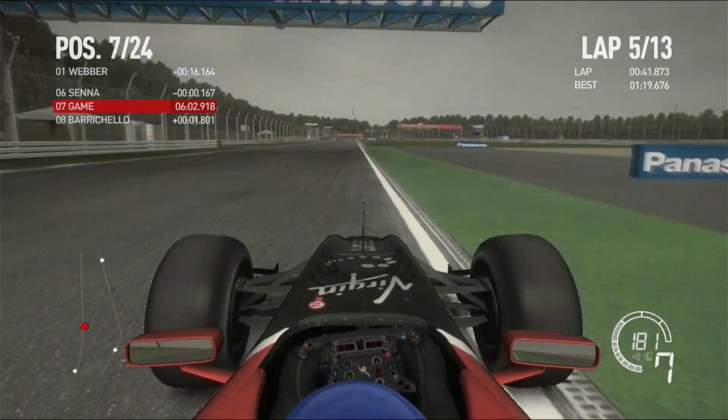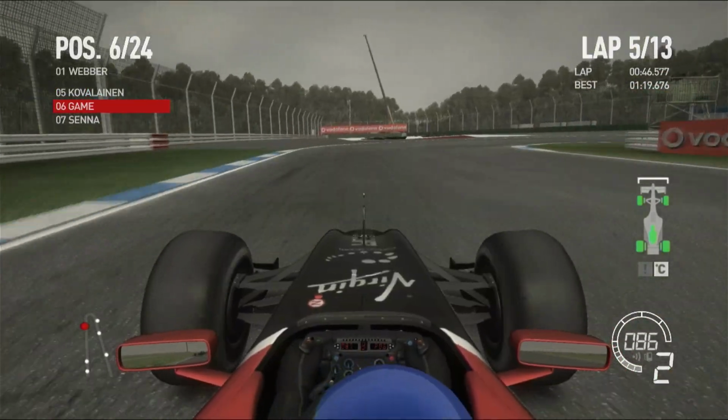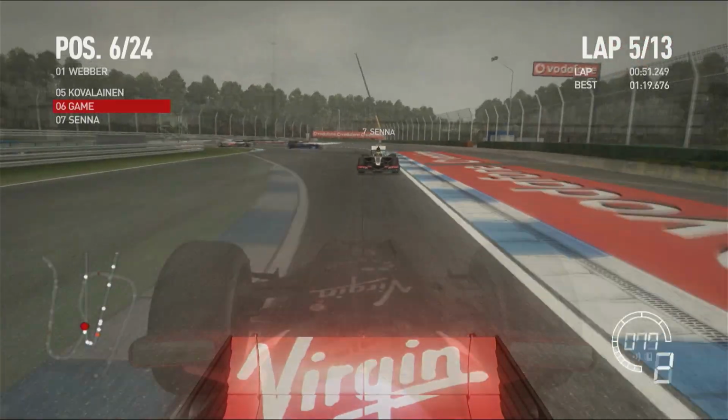We're going to drift straight past him. Can't imagine he's going to defend too much. He wasn't that good in real life, so we'll get that done. How did he get that drive at Williams? How? Anyway, that's not the time.